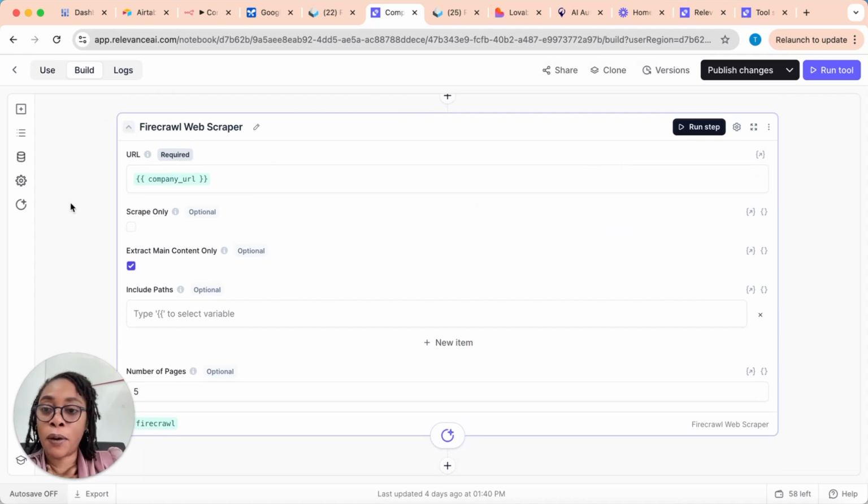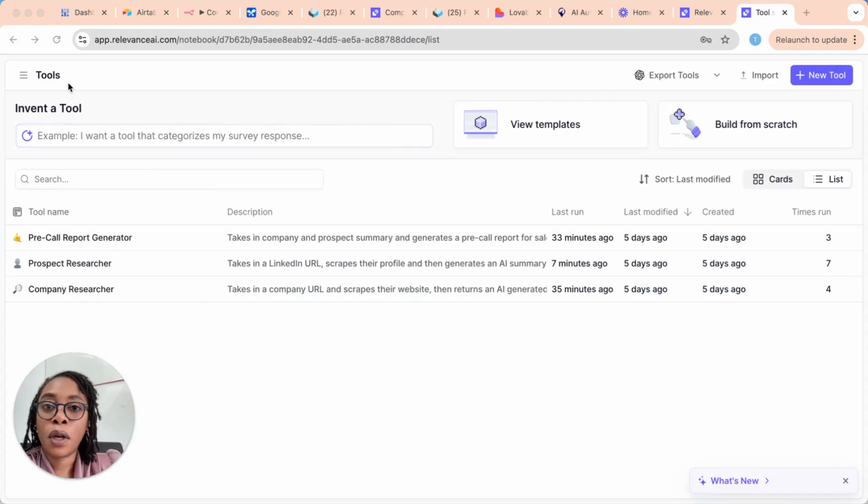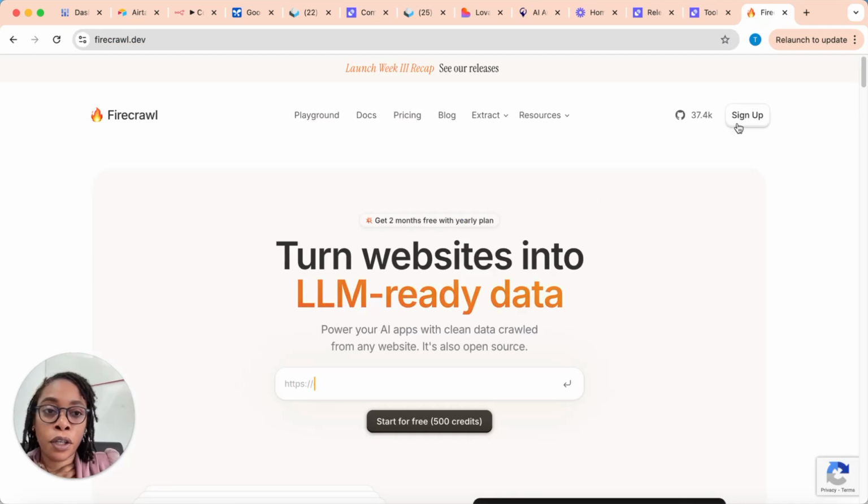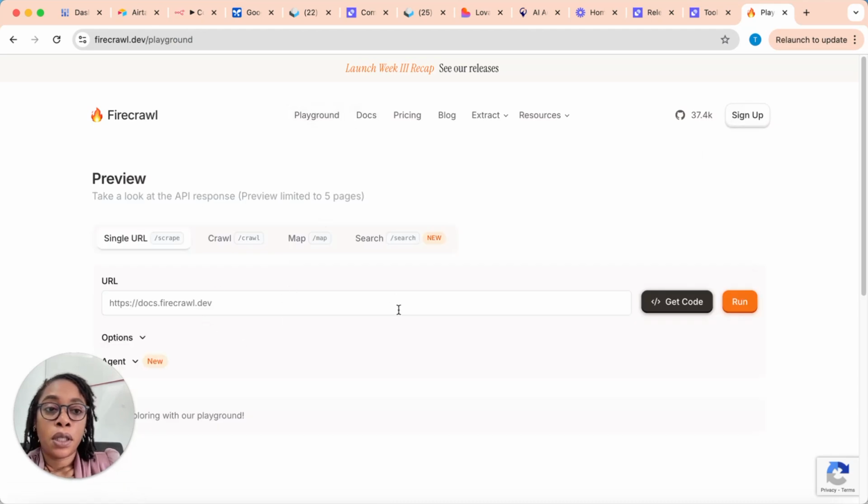Let me take a pause and go back into the main page. Okay, so in order to set your integrations, one of the first things you need to do when you're using external tools is that you need to integrate them using the relevant API calls. So the first thing you want to do to set your Firecrawl integration into your RelevanceAI is to go to firecrawl.dev. Once you click on firecrawl.dev, you create an account and sign up. Once you sign up, there are different resources on how to use the API keys and the different documentation. You see the playground, you see the API keys.